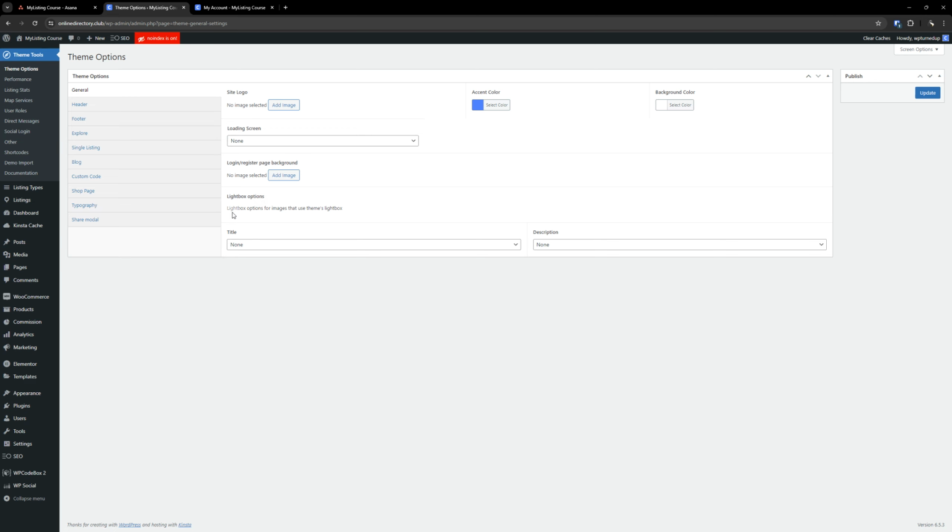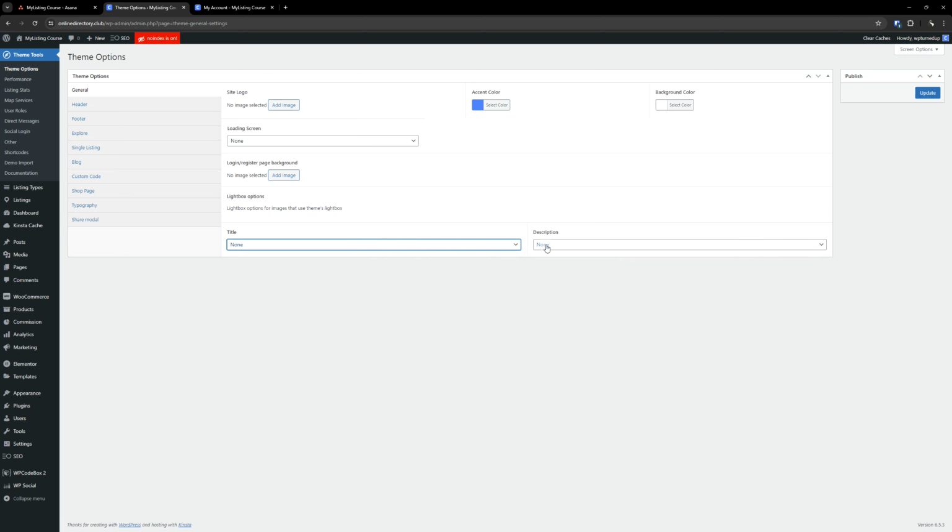Okay, next up is lightbox options. Lightbox options for images that use the theme's lightbox. So you can set, if you want, to show the title, the description, captions, or the alt text. And then for the description of the image, you've got the same options there.